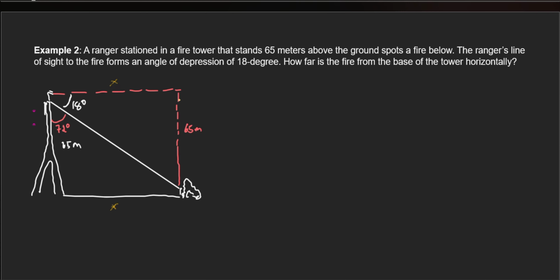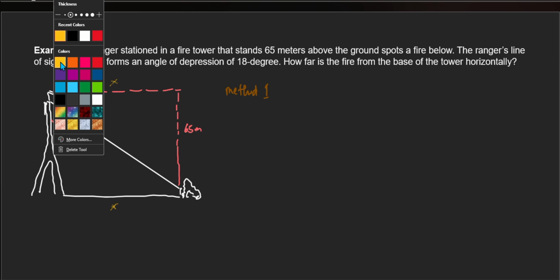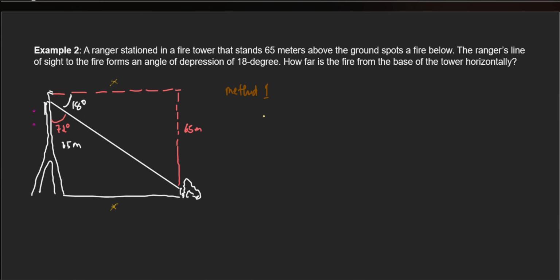So we will going to show the solution for first method natin. First method, we can use the angle which is 72 degree. So same, if you observe, we have the given angle, meron tayong height. So yung hinahanap po natin is the opposite of the given angle. So this means we can use the tangent pa din.